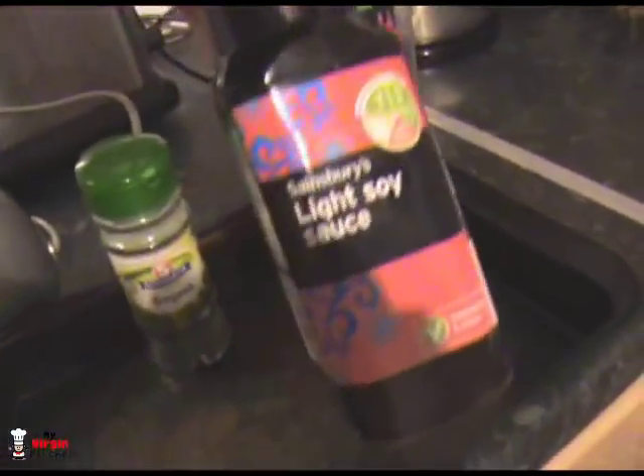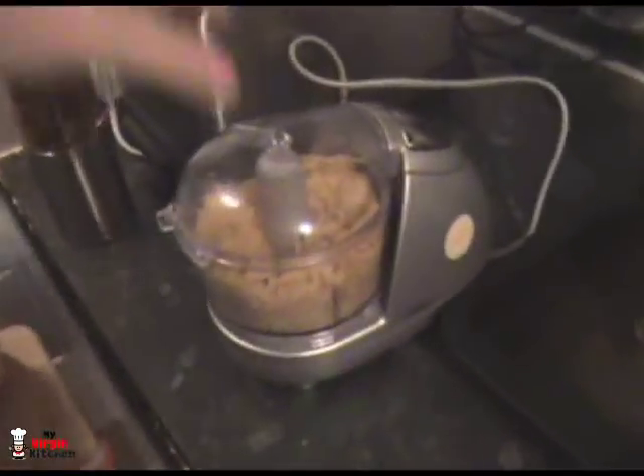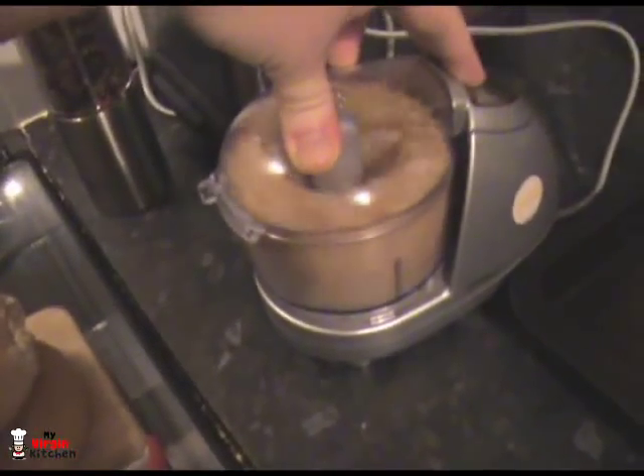Sweet potatoes for the sweet potato chips - we're not just going to cook them on their own. They take half an hour, so we're going to dress them in some olive oil, some soy sauce, and a little bit of oregano to give it a cheeky kick. Then shove it in the oven and let it do its thing. I've also made my breadcrumbs - there was 50 grams of bread and I just blitzed it. Easy peasy breadcrumbs.